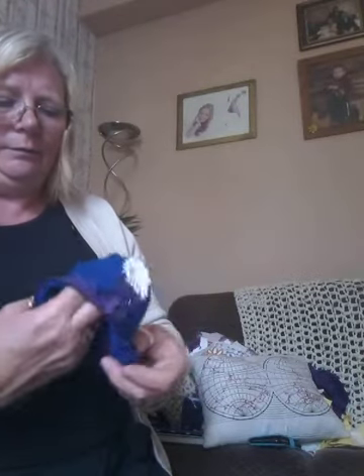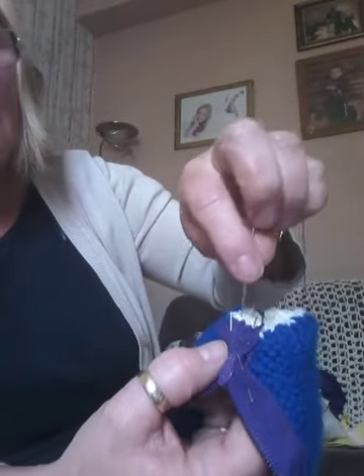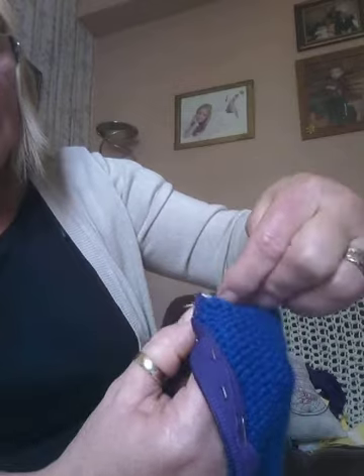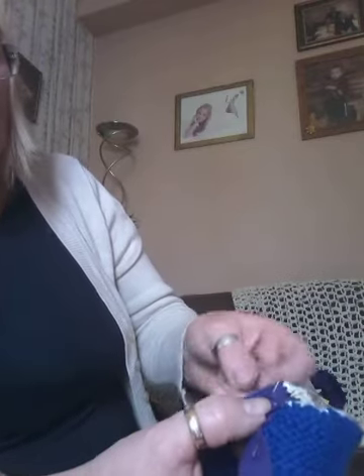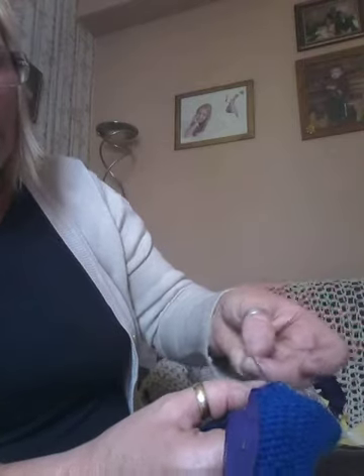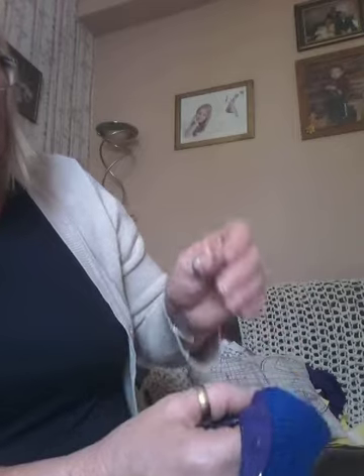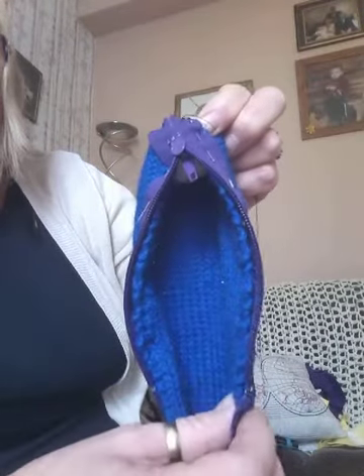Open your zip again and turn it inside out so it sits on the inside. I'm going to start at this end. First of all I'm going to make a little knot. Now you can do the loop like I showed you with the wool, or you can just do another stitch — just to make a loop like I showed you when you're fastening off. You're doing the same thing when starting; it just gives you that extra bit of strength, even though it has a knot on the end.